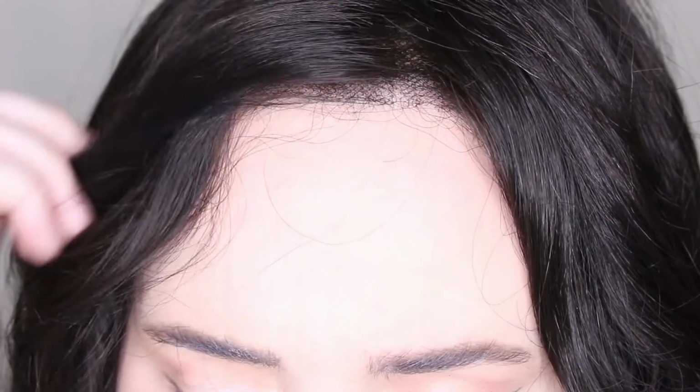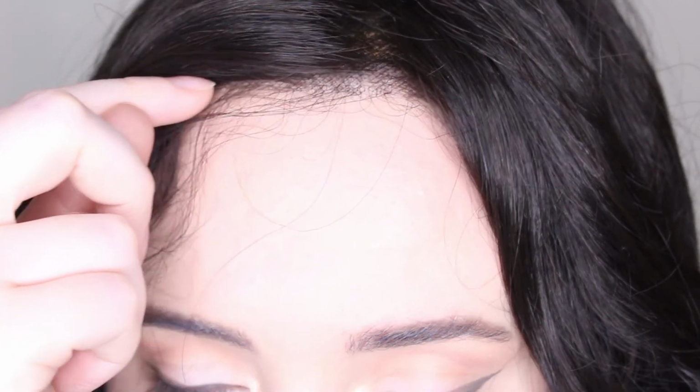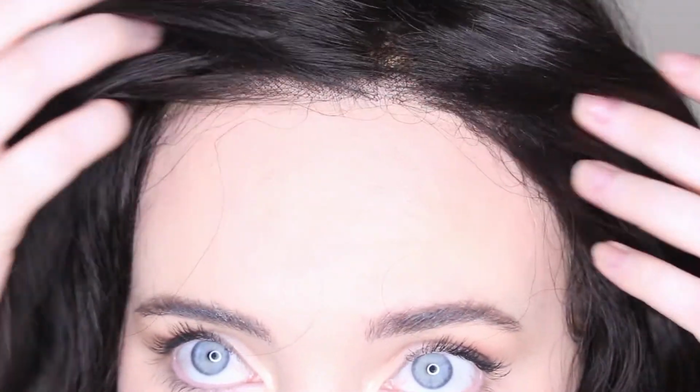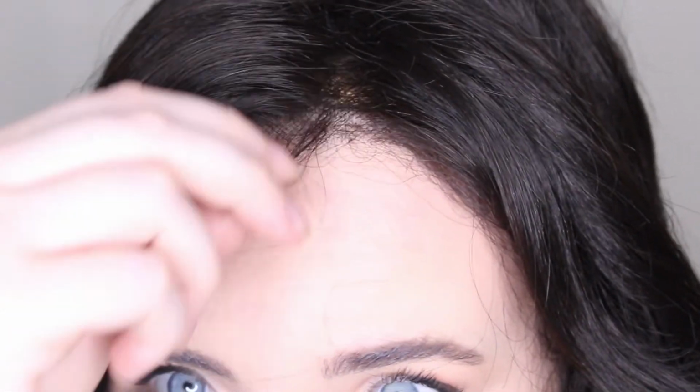One thing that I thought was really interesting, come on camera, okay, we're focused, is that it has this little thing here. All the wigs I showed earlier are lace wigs where you can change the part and blend it in with your natural hair a bit. This one has this little thing here that makes it look like your hair is actually growing out there, but it doesn't look real at all, and it just gets messy and frizzy and weird. So it's just not good quality, and it's so disappointing.